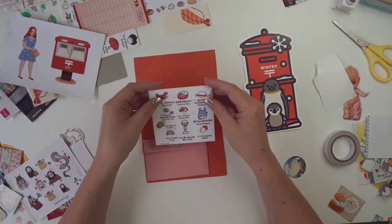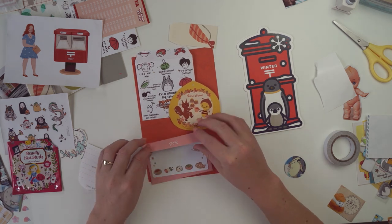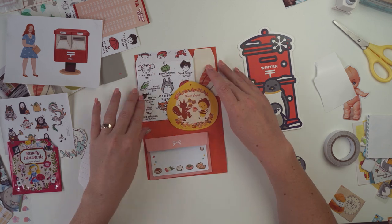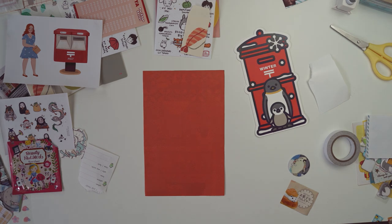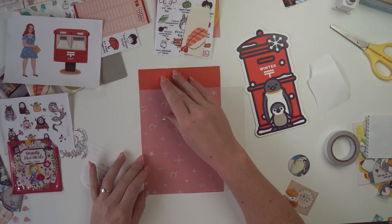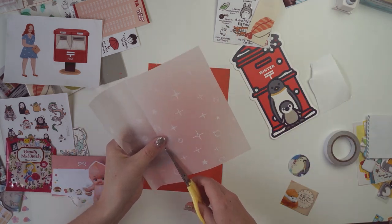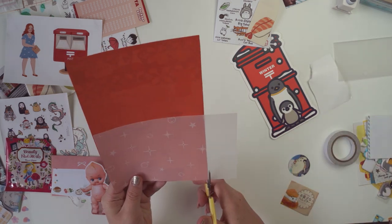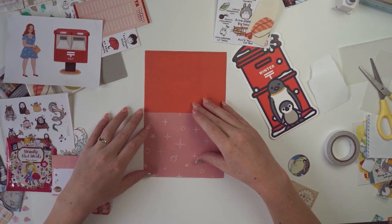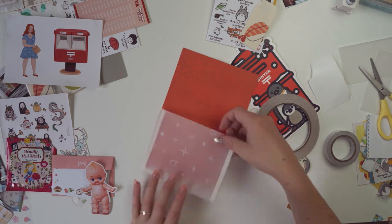I got rid of some old drawers that fell apart and got some new systems in this room, and it really gave me a bit of clarity. And of course, me being a YouTuber, I instantly picked up the camera and started filming it. It just became so natural to grab the camera, put the tripod down, and film everything — I didn't even know if I was coming back to YouTube at this point. So I now have a video for you guys next week. I'm a little bit sick in the video and you might be able to see that I'm a bit overwhelmed, but at the end of it I was really satisfied with the outcome. You can see me go through the process of being exhausted and then rejuvenated at the end — let me know in the comments if you can see me going on a bit of an emotional rollercoaster.